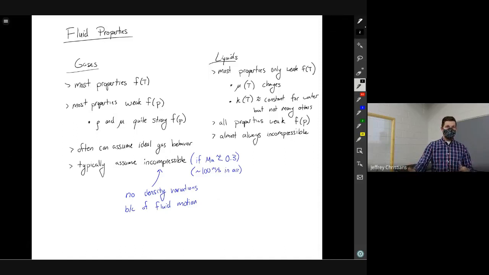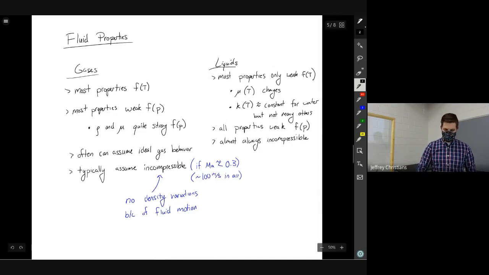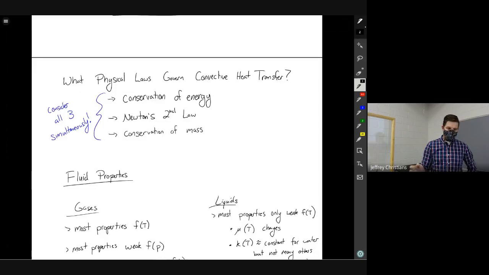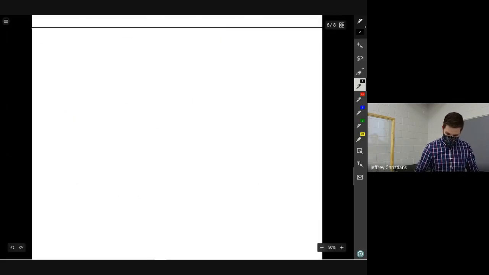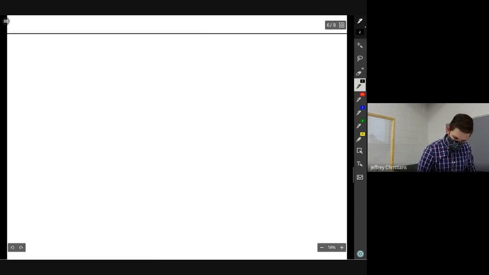Especially what we're going to do now, we're not really building toward an exact model. We're building toward the key features that we can key in on and say, these are the things that matter. And if we're doing an experiment, these are the things that we need to try to find. So we'll see a little bit how that works. We're going to look now at a general case and ask about these three physical laws: conservation of energy, Newton's second law, conservation of mass.